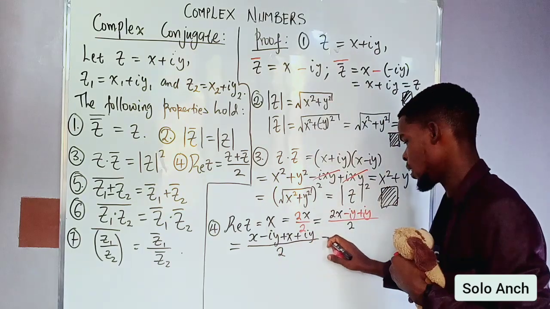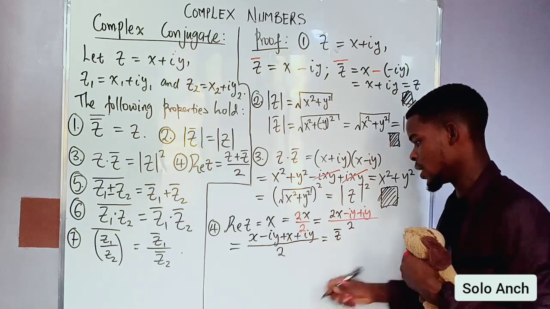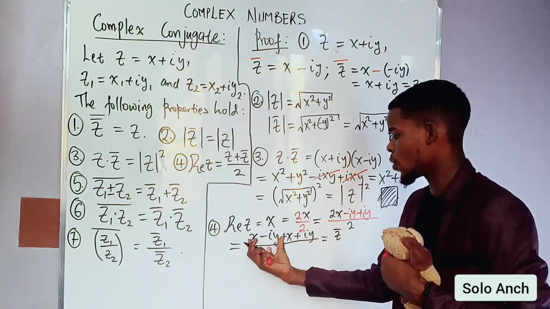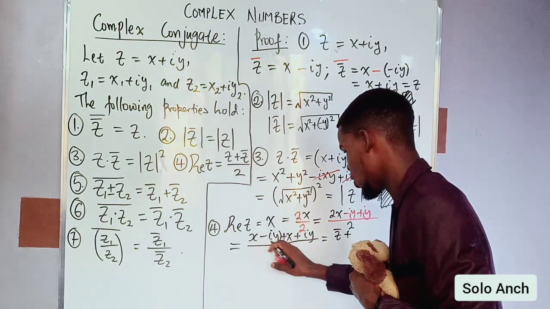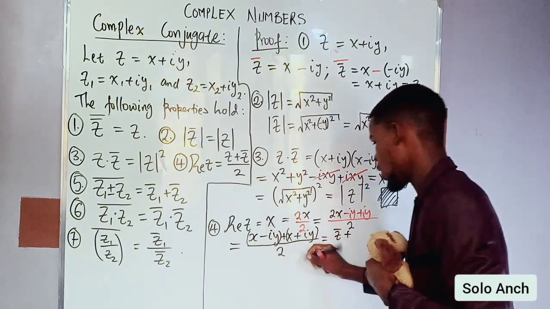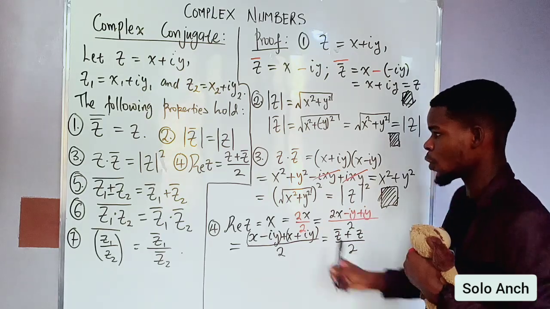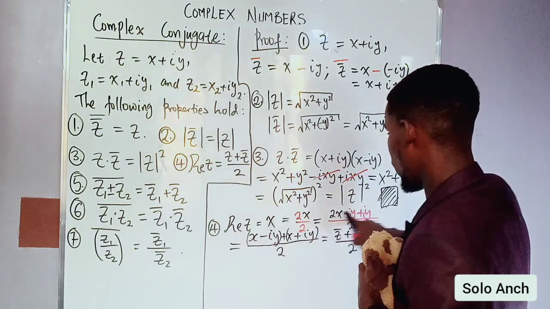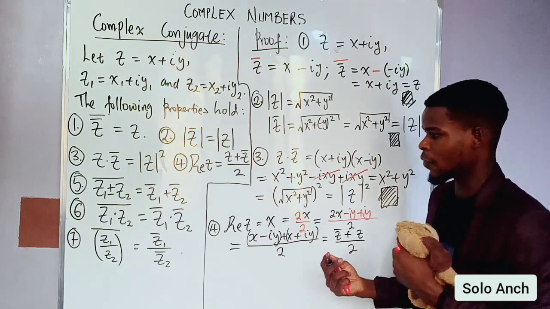Well, as you can see, this right here is x minus iy, which is the conjugate of z. Okay, the conjugate of the complex number z is x minus iy. We add it with x plus iy, which is the main complex number z, divided by 2. So what we've shown there is that the real part of z, all these equality signs lead us to this. Good. We can also do that for the imaginary part.